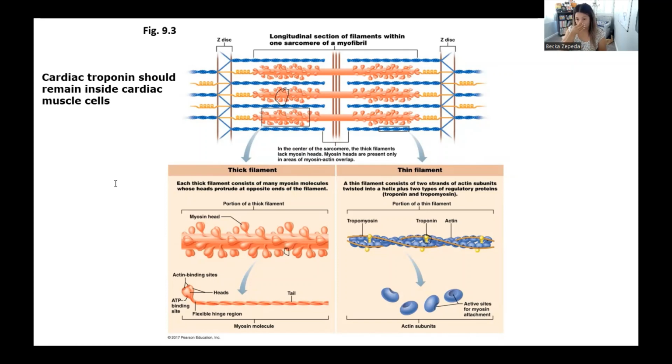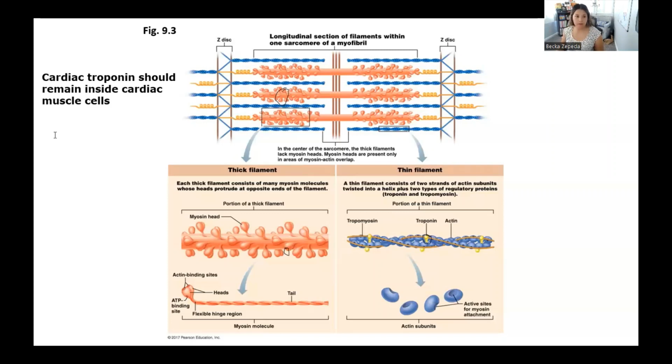I don't know if you remember this from tissues, but cardiac muscle tissue does not regenerate. So once you have a heart attack and part of your heart dies, you do not get those cells back. They don't repair themselves. They do not come back. You are left without a functional part of your heart for the rest of your life, unless you get a transplant or something. So cardiac muscle cells have very little regenerative capacity. So you should only see that cardiac troponin inside the cells unless the cells have been damaged.